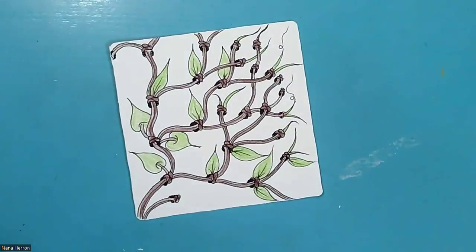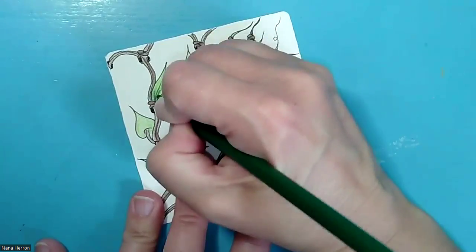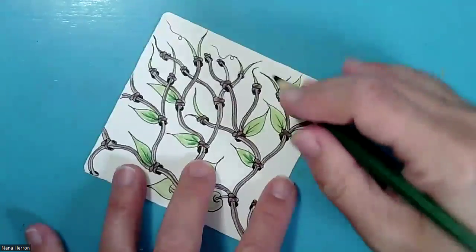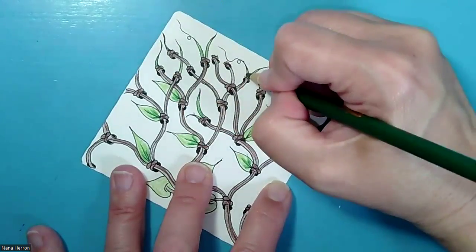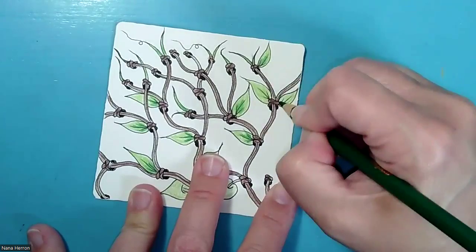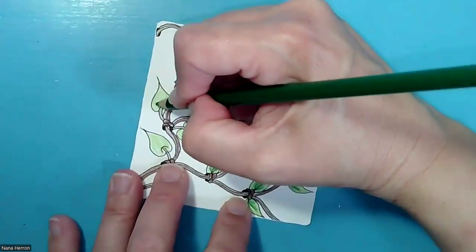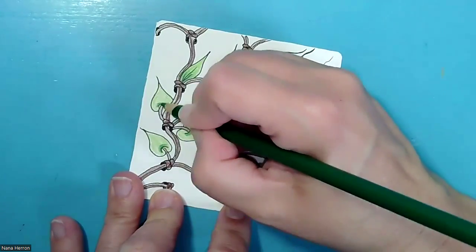All right. And then you can go back in, and we didn't do shading with graphite yet. We're just adding a little interest with our colored pencil. And we can add a little bit here on our poke leaves if that's what you chose. You can just add a little bit.